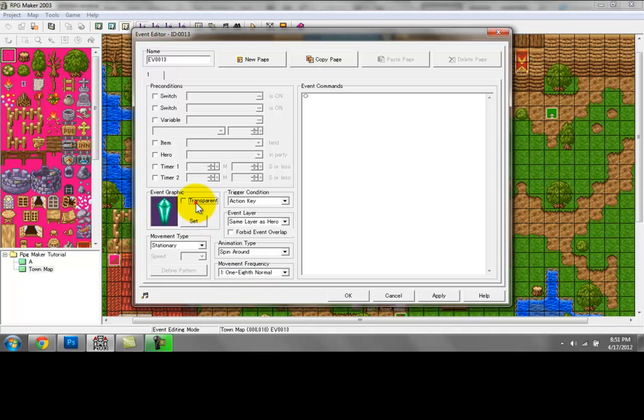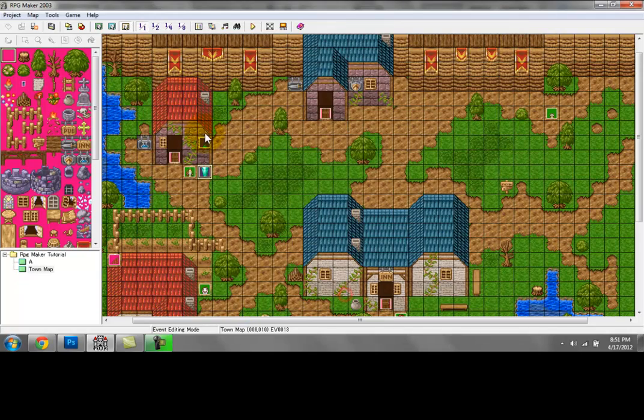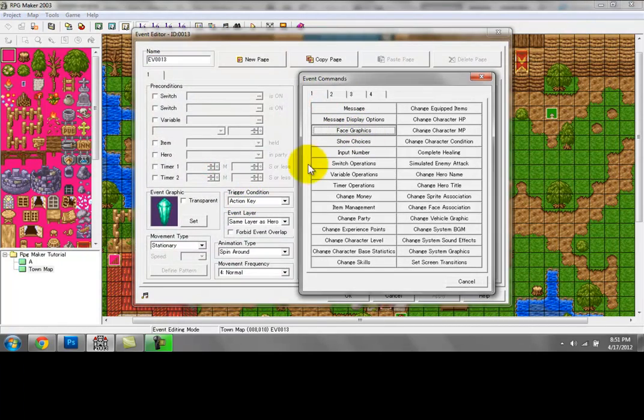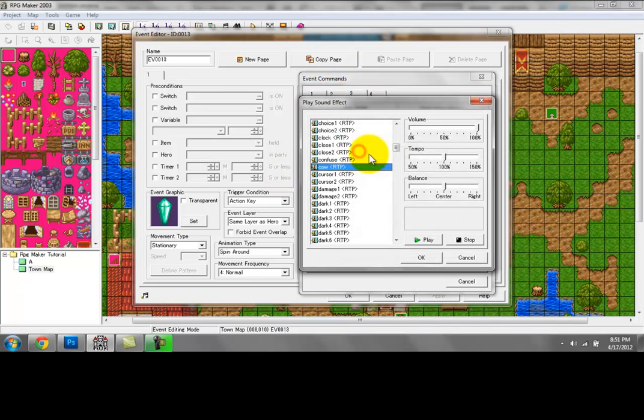I can also make this transparent if I want, but I don't. We'll change this to 4. We'll change this to transparent, and we'll place event commands here. The trigger condition is the enter key. So I'll play a sound effect. Let's see what's a good one here. Flash maybe.